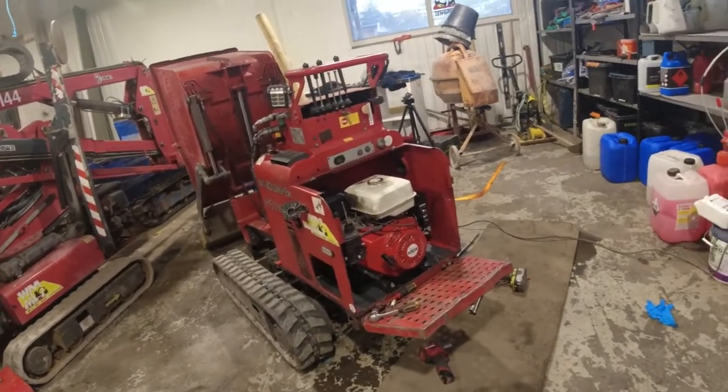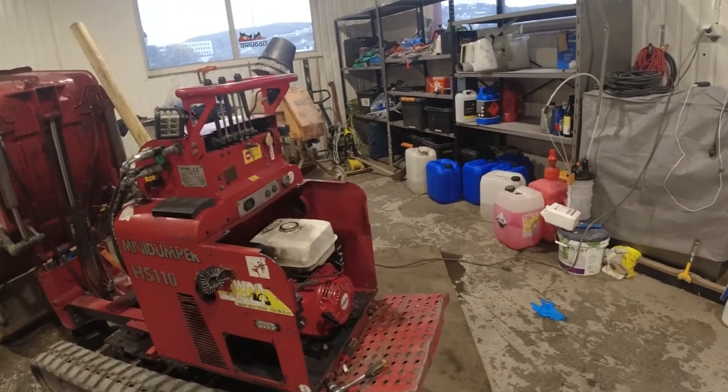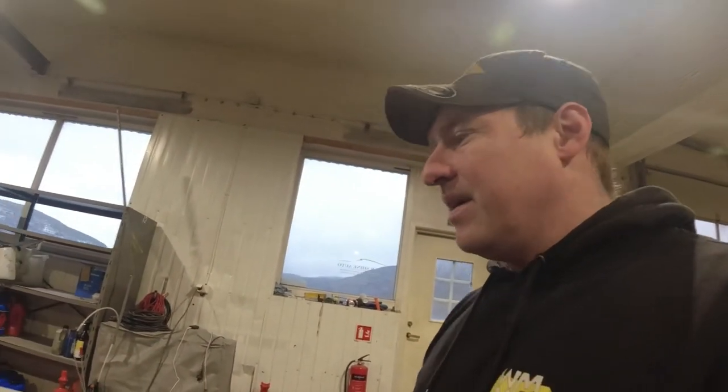We are a day later and we got the machine running and everything is working, but as you could hear the fan is grinding on the metal - we put the fan too far in. I noticed it when we were putting it in and I didn't do anything about it because it was so much work pulling it off again. But giving it a day thinking about it, I've come to the conclusion that I'm pulling the engine again and making it right. It's not worth doing if you are not doing it right. I'll have to pull the pump off again and pull the engine out.